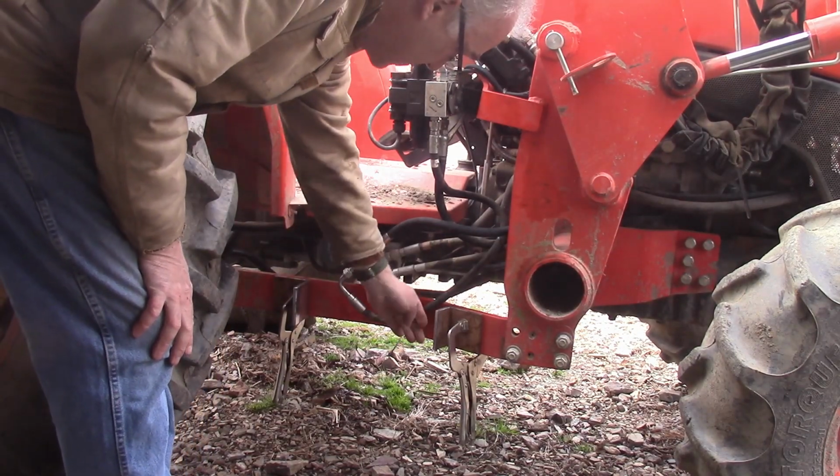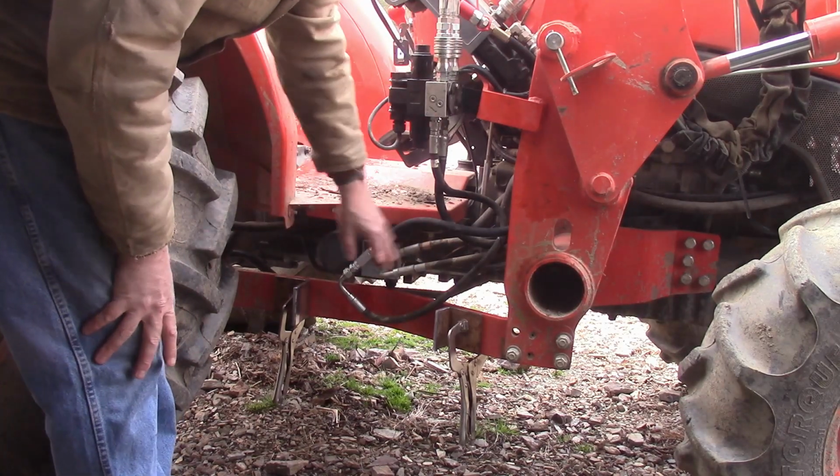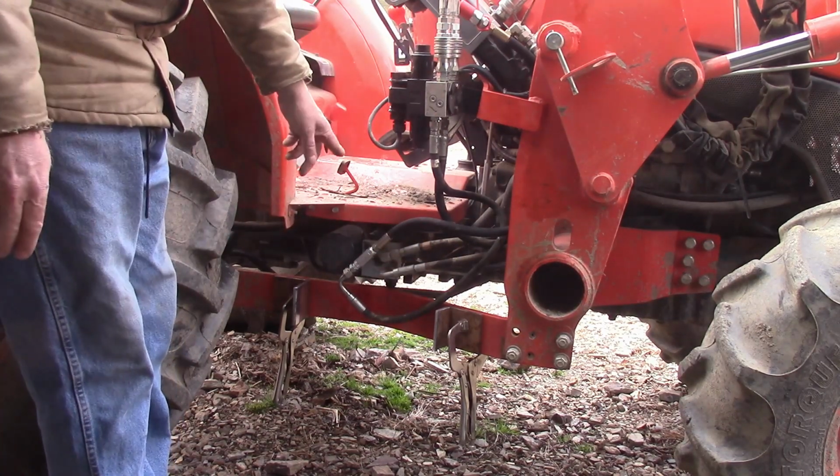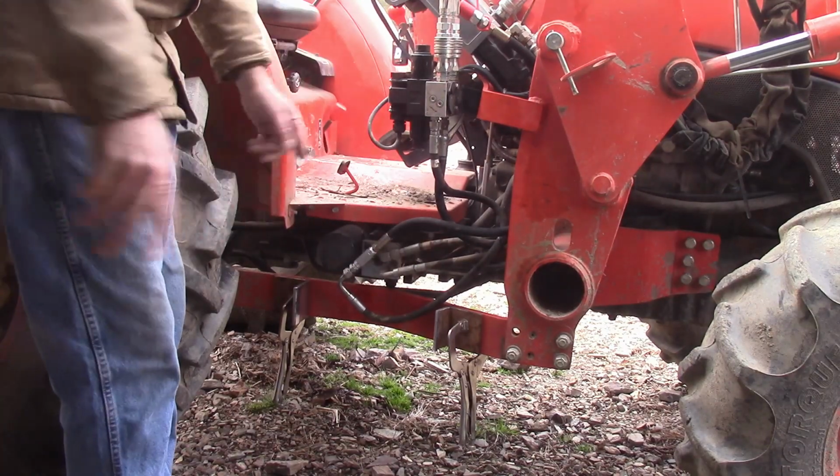I'm going to build a steel frame, come across here and across the bottom and kind of up this way to protect this stuff, because if I don't, the next thing I'm going to do is knock this off or tear out these lines or something like that.